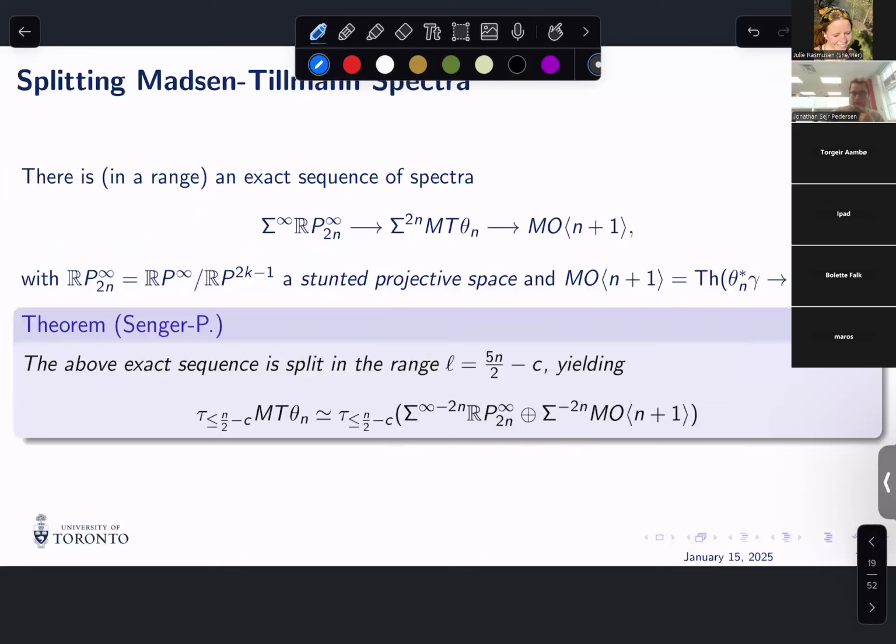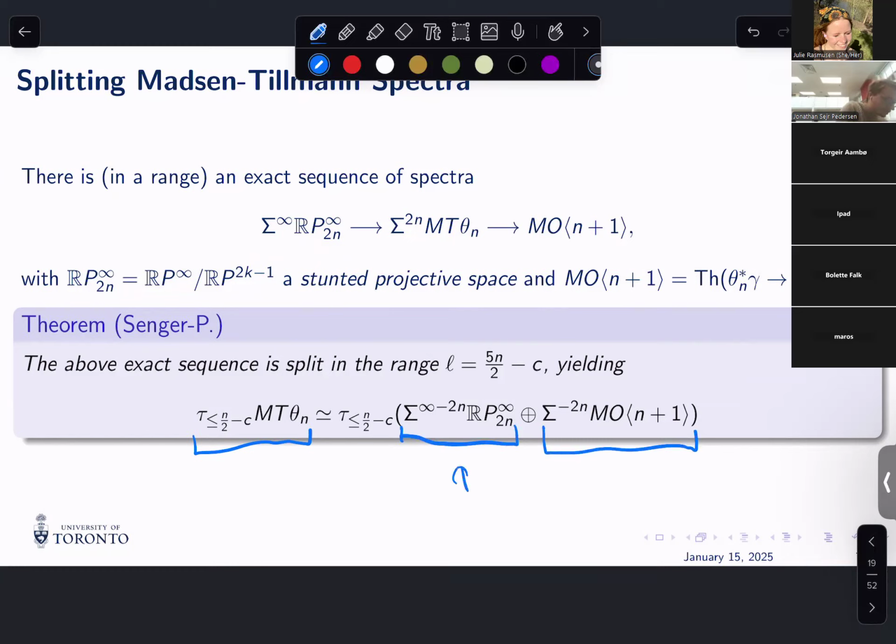So once you subtract that off, you really get some interesting information. And it tells you that you can access the homotopy groups of this left-hand side in this range in terms of this stunted projective space and this slightly more difficult object here.